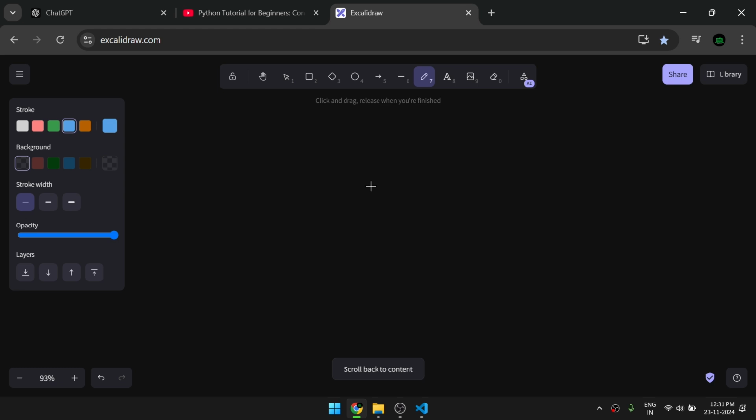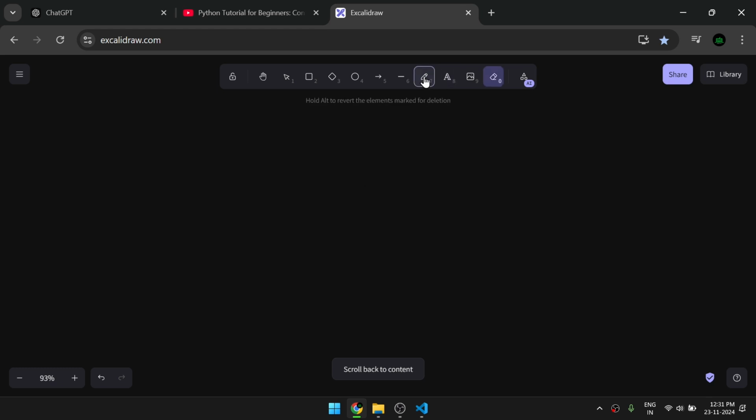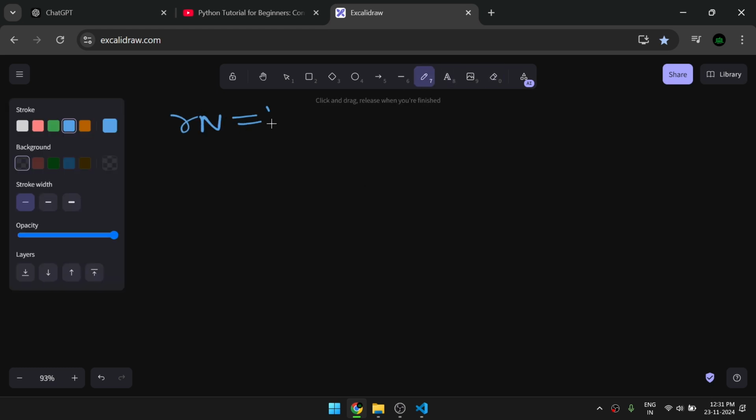Let us understand when we can use a loop. For example, if there is a random number which is equal to 10, we'll ask the user to guess the random number. What will be the random number? The user will tell us a number. For example, if he says 2, we're going to check if the random number is equal to the number which the user provided. It will be false.